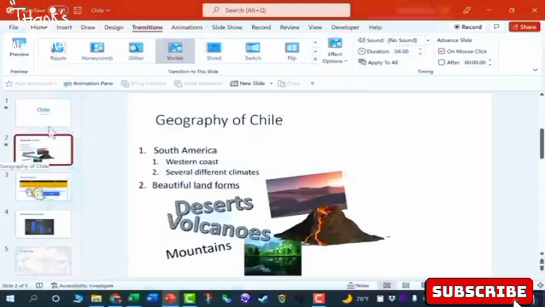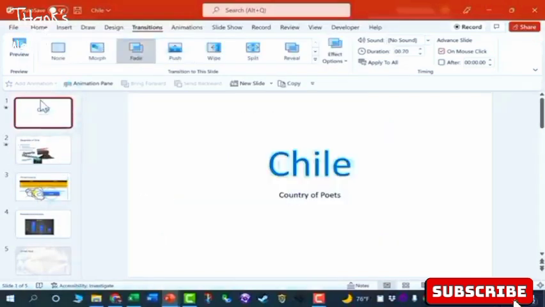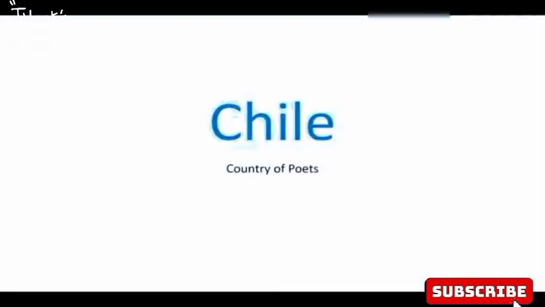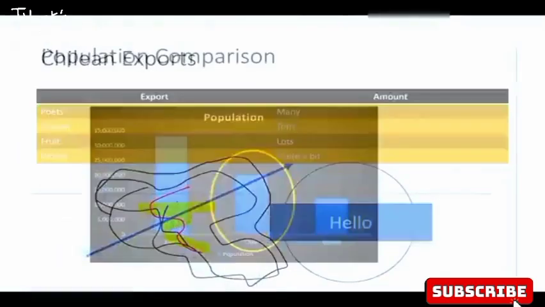So let's say I want to use the same transition on all of my slides. Instead of adding each one by one, I could simply add a transition to my first slide and then click this button, Apply to All. Now, if you look here at the left, each of my slides has a little star with some lines to the left indicating movement. So now each of my slides should have the same transition effect, a simple fade.